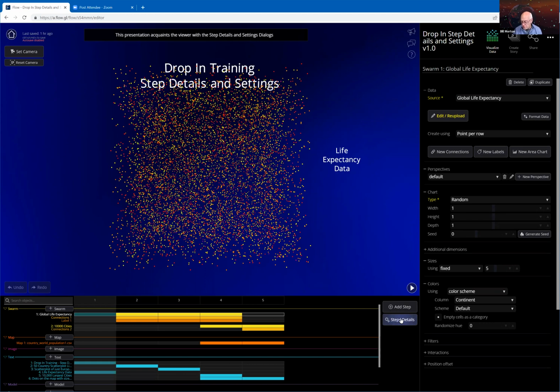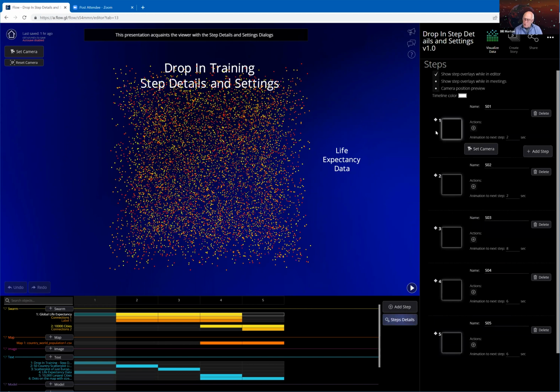So this is a very easy dialog. There is one section of the dialog for each step. So I've got 5 sections in this dialog. This is where you enter your name for the step. And by default, Flow calls it step X. And I overrode that and I numbered these each sequentially S0, 1, 2, 3, 4, 5. They don't have to be sequentially numbered. They don't even have to be numbers.